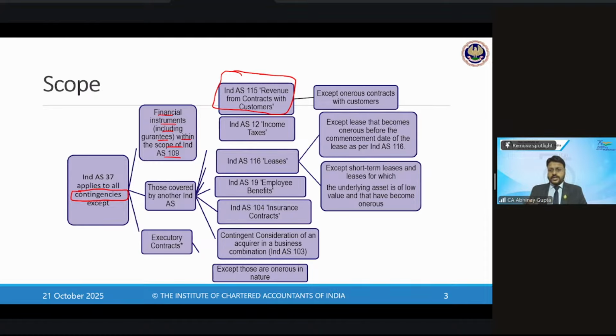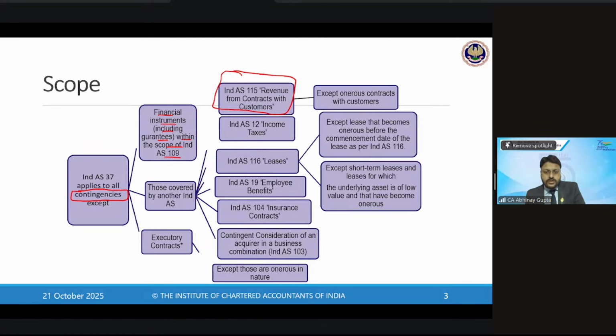With our P&L or the balance sheet, right? So all these contingencies are taken care of by the actuarial valuation within Ind AS 19. So Ind AS 19 is taking care of all these contingencies, whether the employee will continue with the company or not, right? So there are contingencies involved, but these standards are taking care of that. Because there are specific standards around these contingencies, Ind AS 37 is simply saying that a separate set of standards is taking care of all these contingencies, so these specific contingencies are not within my scope. I will cover only general contingencies which are not covered by any other standard, right?